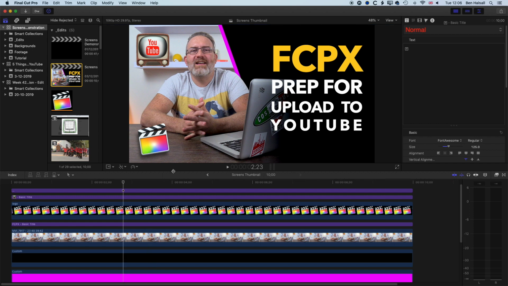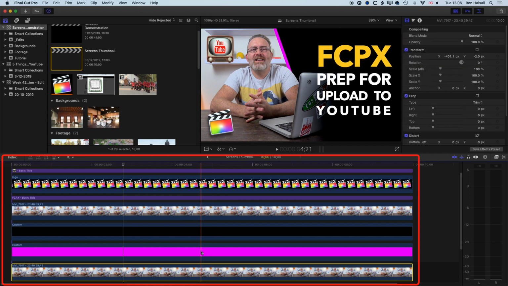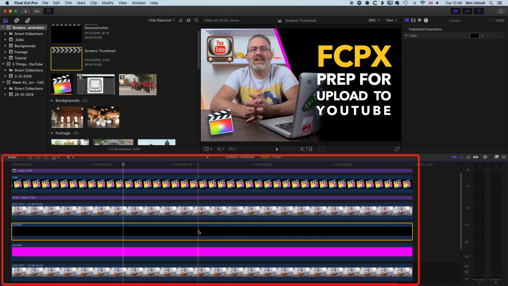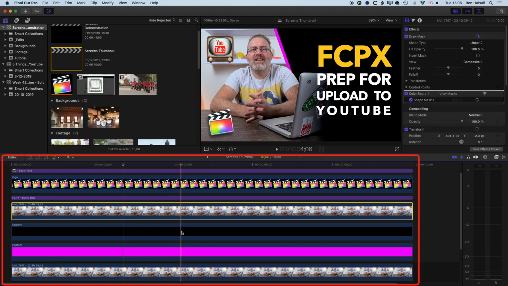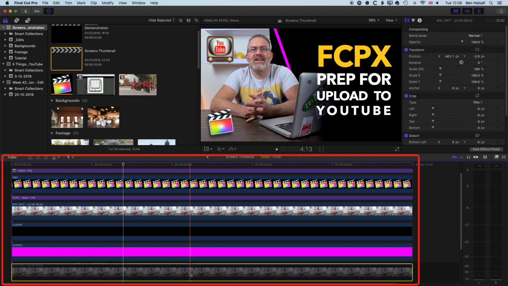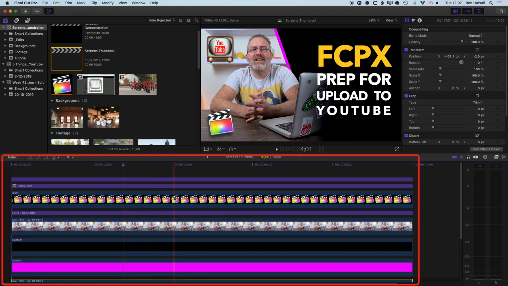So you can see in my layers here, you can get a sense of what I've got. I've got an original screenshot from my video, a couple of custom shape layers, and then a cutout image here. If we turn off the background, you can see I've cut out parts of that image using some of the masking tools. And then we've got some titles and our Final Cut Pro logo there to show what it is that we're creating a tutorial about. So let's dive in and have a look at how we set this up.